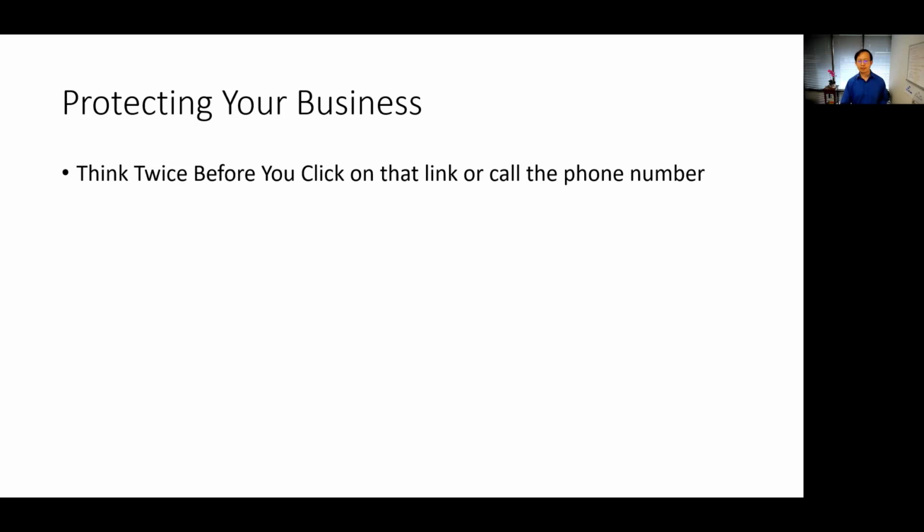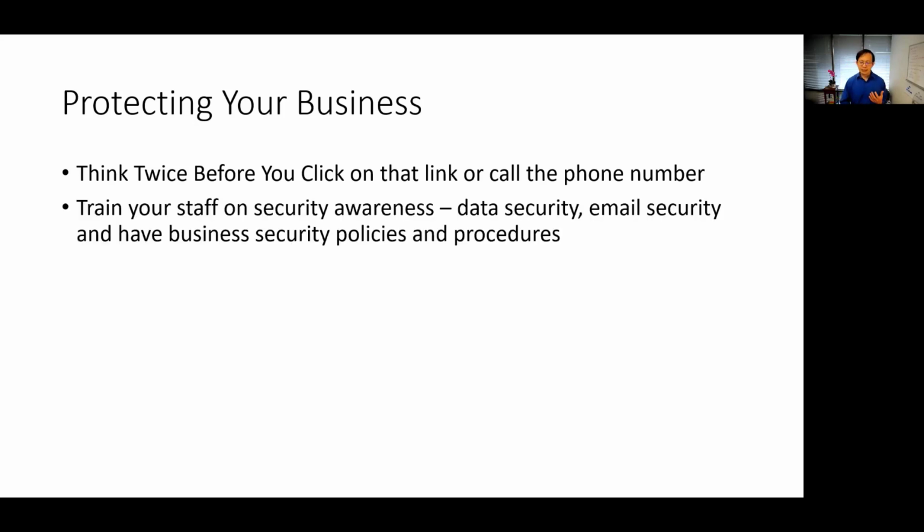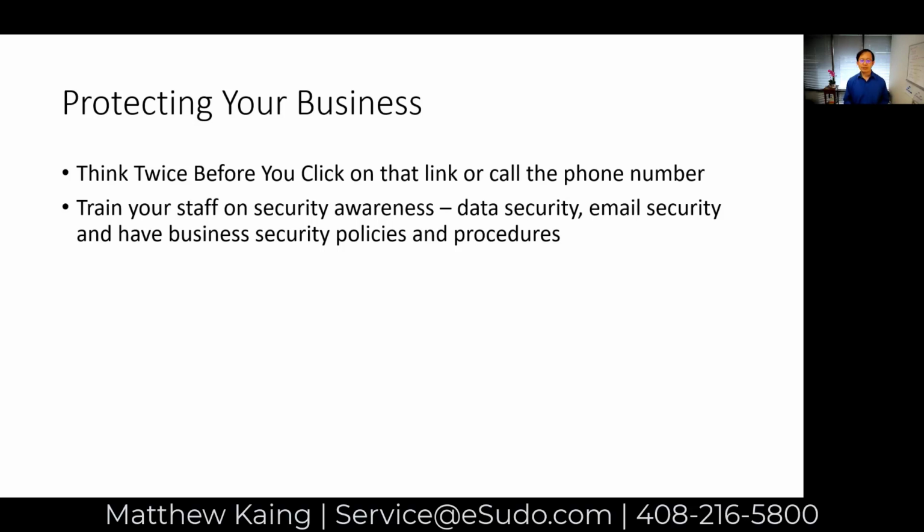I'm not sure. Second is get better training and educate yourself on cybersecurity. If you're a business, I think most businesses should consider the type of data they want to protect and the type of email system. They need to increase their email security by getting maybe advanced threat protection, and also have a security policy in place of what is acceptable use, and what you should be doing in terms of your business security policy and procedures.